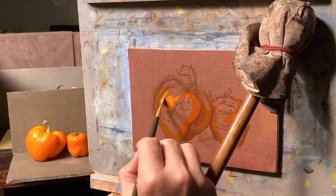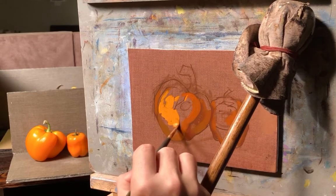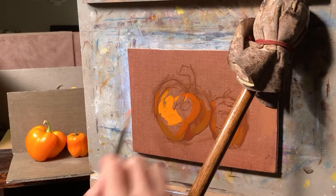I'm just going to start to get a little bit brighter. Adding a touch of red.